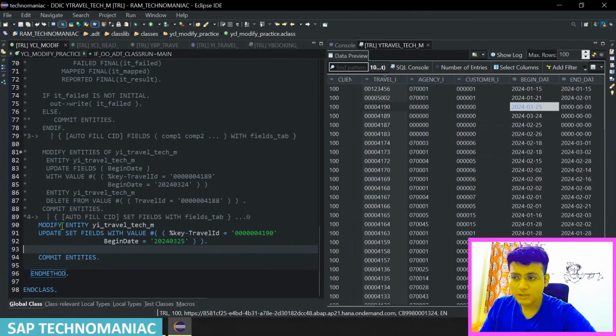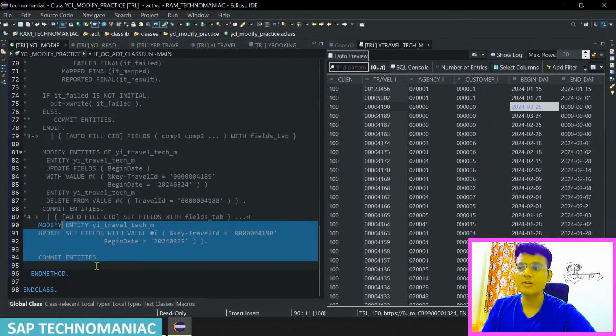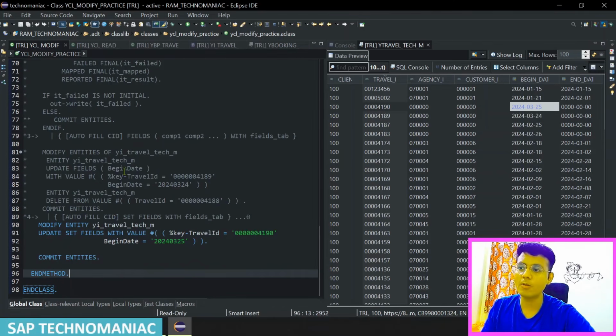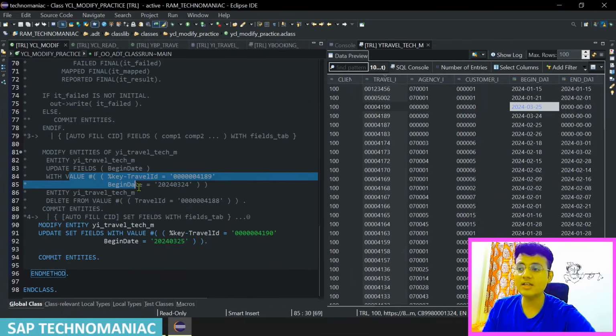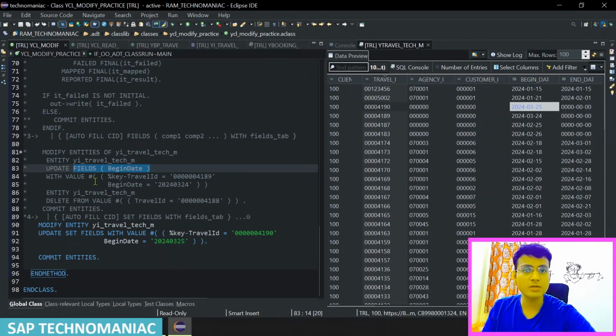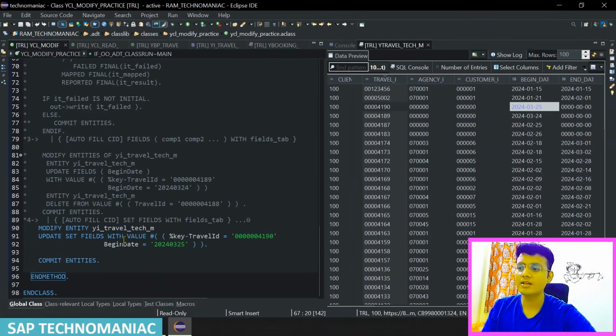Now this form you should not use because it will cause a lot of performance issues. The more the number of fields, the more time it will take. So most of the time, if you have 1 or 2 fields, you can use it, but mostly you have to use this form only, where you have to specify the field list and you have to specify the value. The advantage is you don't need to specify the control structure explicitly because that will be filled using this field list. Most of the time I also use this only, or you can use this also. And for the deleting case, you have to mandatorily use FROM VALUE, and not only in deleting, also in case of the execute case.